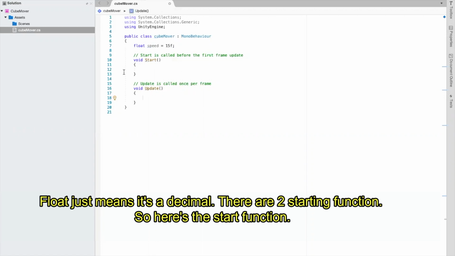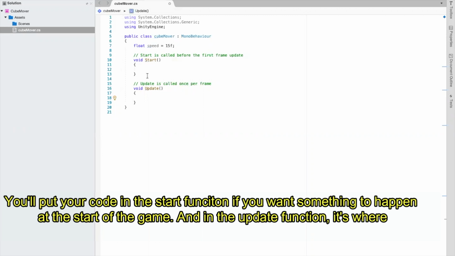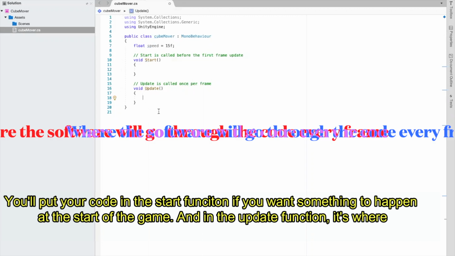So there are two starting functions. Here's the Start function, and you'll put your code in the Start function if you want something to happen at the start of the game, and the Update function is where it happens continuously.